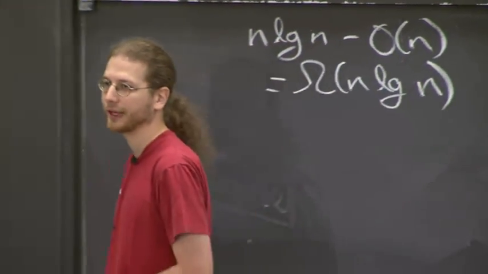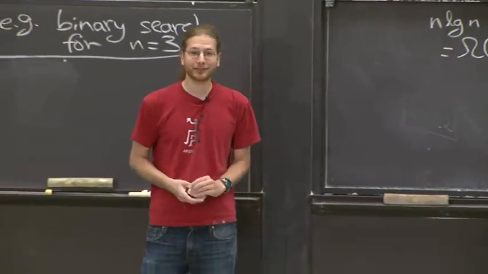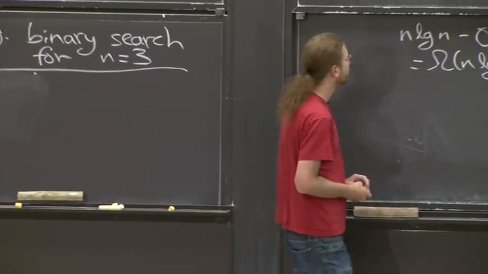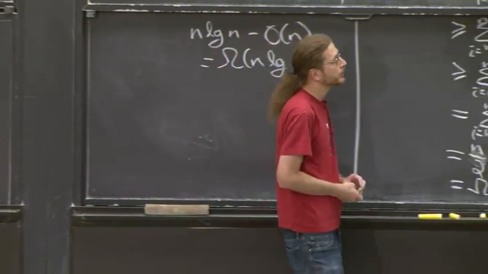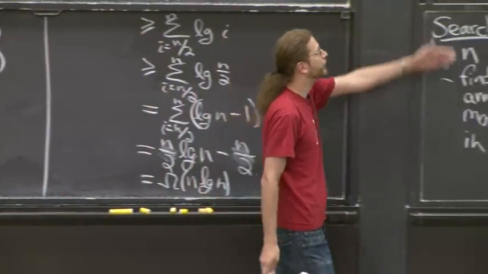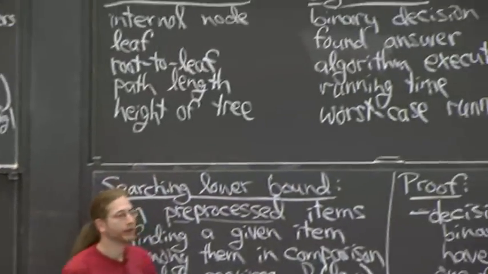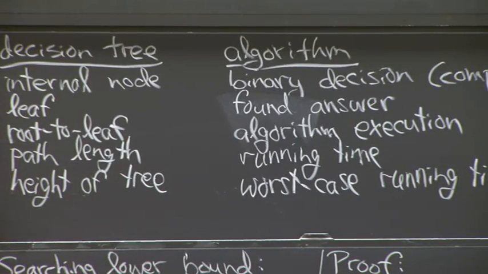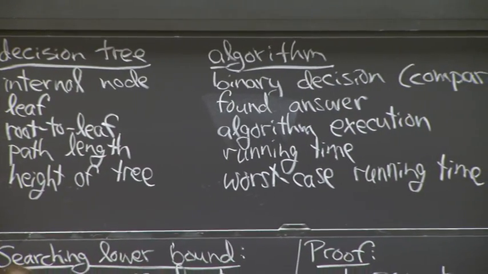Any questions on that? So it's really easy. Once you set up this framework of comparison trees, it becomes just a question of the height of a comparison tree. And comparison trees are binary. Just count how many leaves you have to have, take the log of that, and you get a lower bound of that.